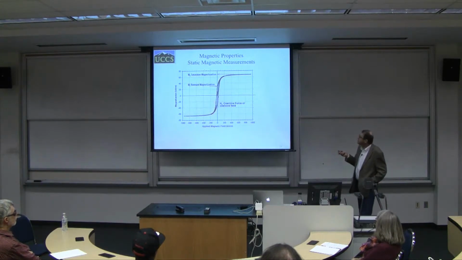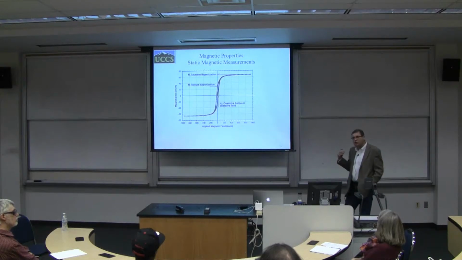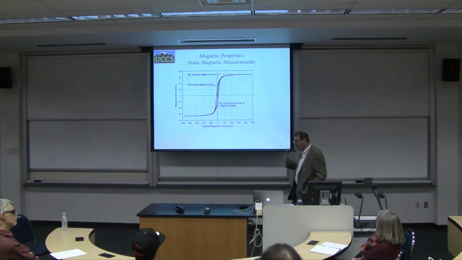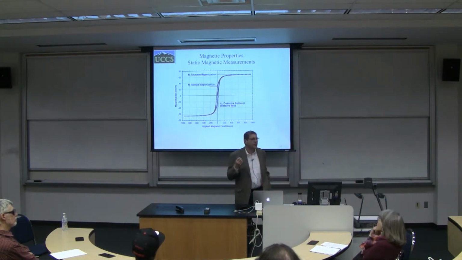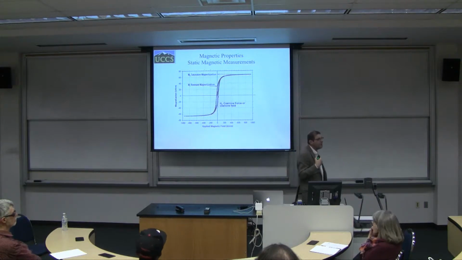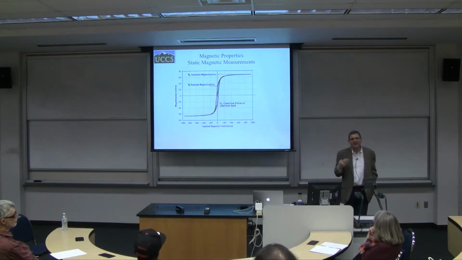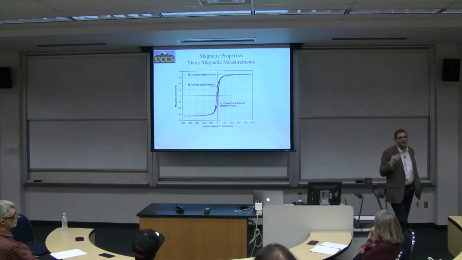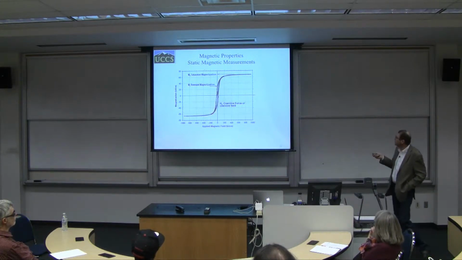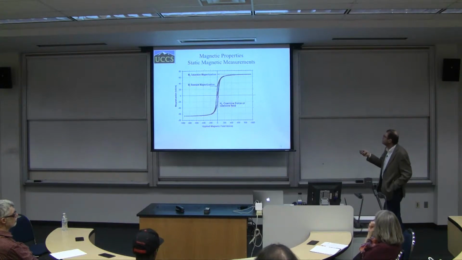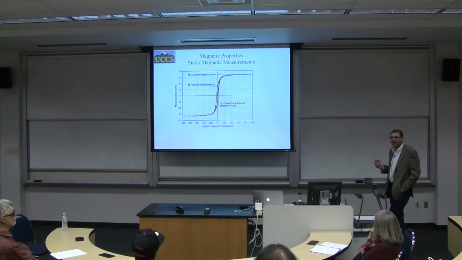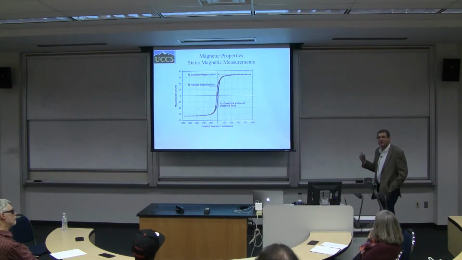If this hysteresis loop were much wider, then you would lose energy every time you go through the cycle, 60 times a second, and this would generate a lot of losses. So depending on your application, your hysteresis loop defines what kind of material you need. If you want to use it for a transformer, you would like to have a hysteresis loop with coercivity and remanent field as small as possible, basically 0.